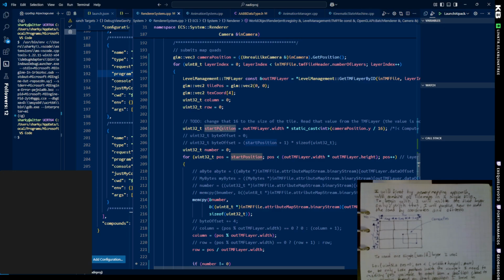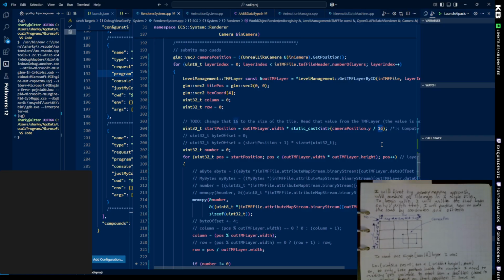Okay. And the way I did this is by taking the position and dividing this position by the size of the tile. I know this is kind of not a good idea, because maybe the tile has a different size, maybe 32 or 64, right?